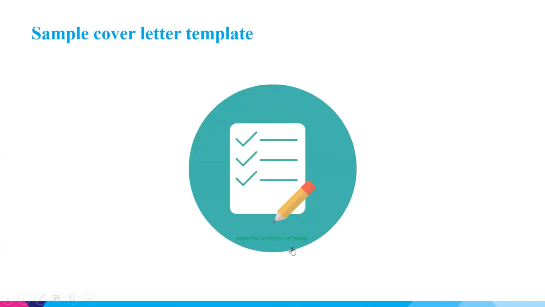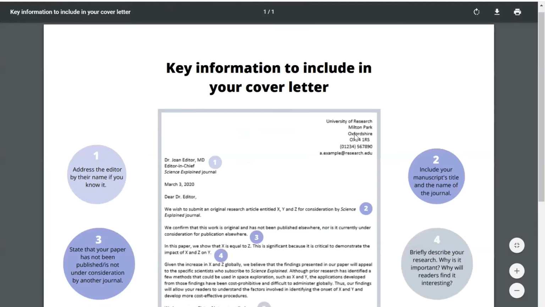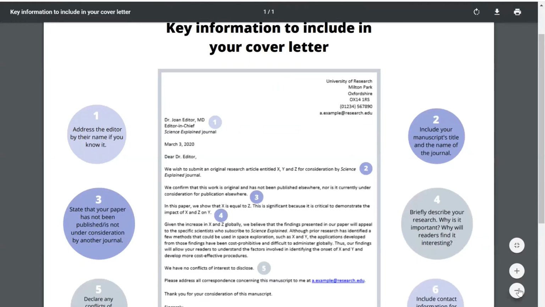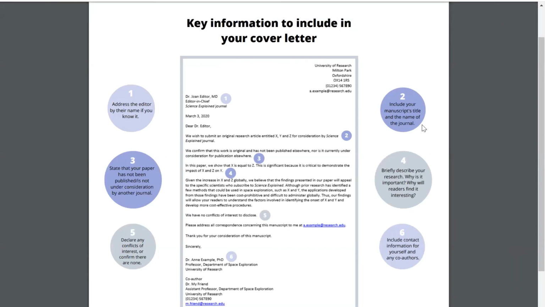Here's an example of a cover letter template from Taylor and Francis, which is also a very large publisher. So I think this is a better example of a cover letter. And it also tells you key information to include. So address the editor by their name, if you know it. Include your manuscript's title and the name of the journal. Once again, make sure it's the correct name of the journal.